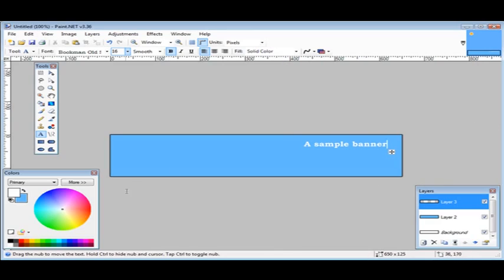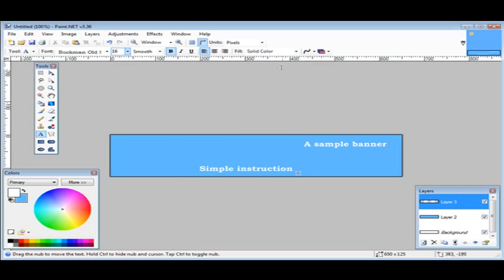If we wanted more text, we could just do this again. Just click on the text tool and click in here somewhere where we want to start again inside the banner. So if we want a little text over here, click here, and we'd type something like that.